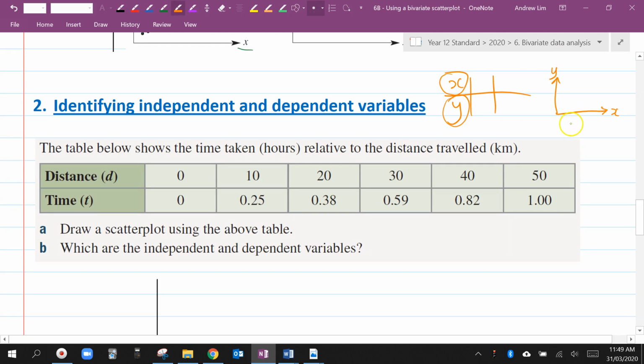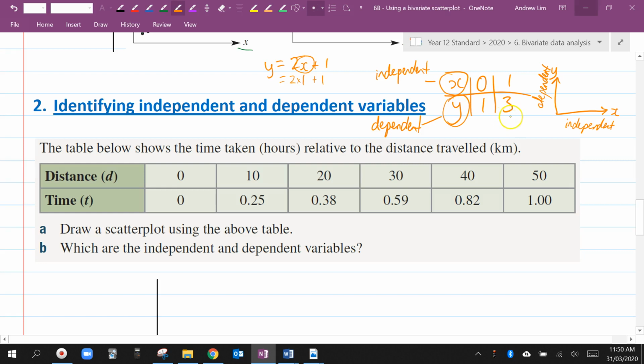Which means that x is always the independent variable and y is the dependent variable. What that means is the value of y depends on what x is. That's why when we put in, for example, y is equal to 2x plus 1, if x was 0, then this would become 2 times 0 plus 1, which is 1. So y depends on what x is. Because x is 0, y is 1. If x was 1, that would be 2 times 1, which is 2, plus 1, which is 3.